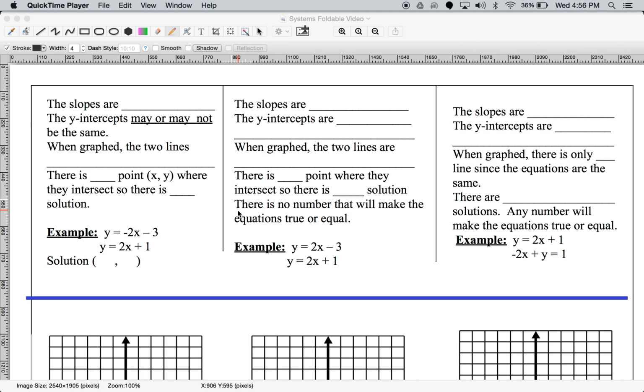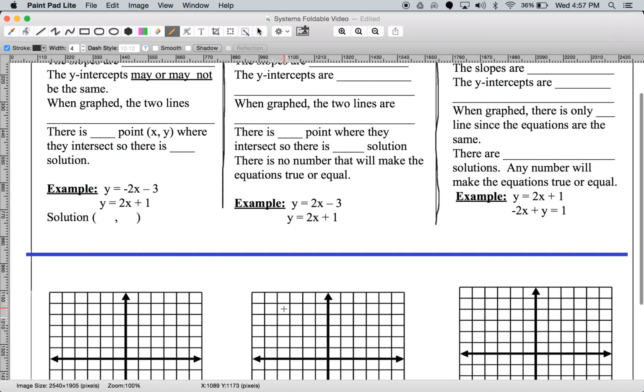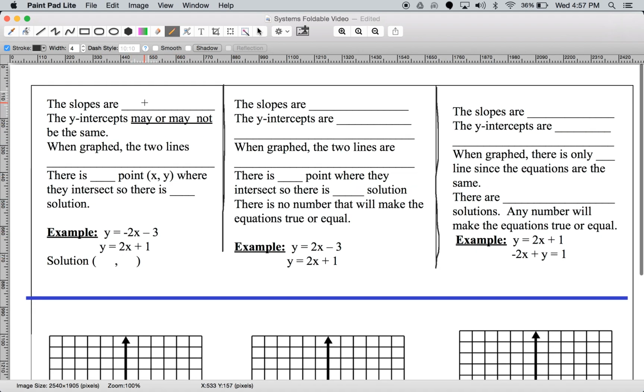So first, go ahead and pause this video to make a cut line so you can have three different flaps along these bars right here. So you'll just need two flaps, and you don't need to cut down here. So these are going to be the pieces that fold open, and then the label should be on the back of that. So if you need to, pause the video to make those cuts. Otherwise, we're going to keep going with filling in the blanks.